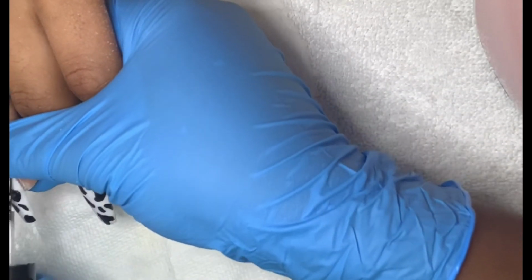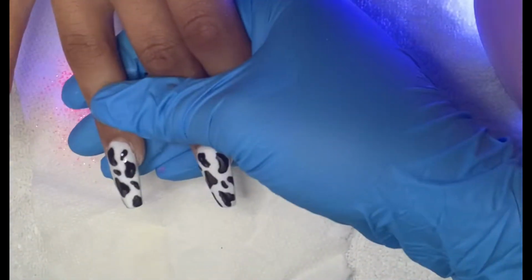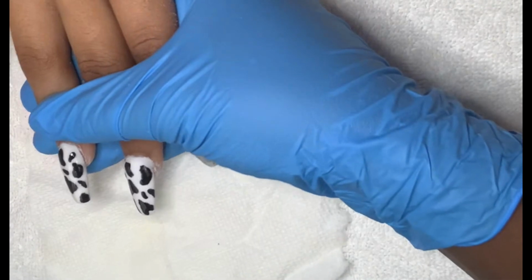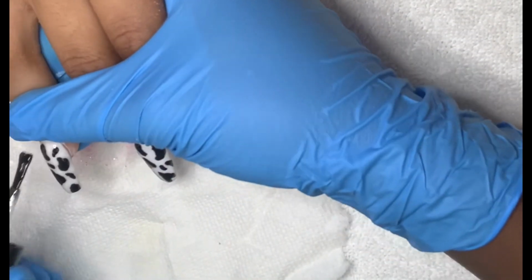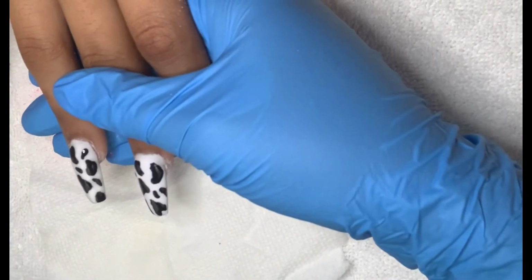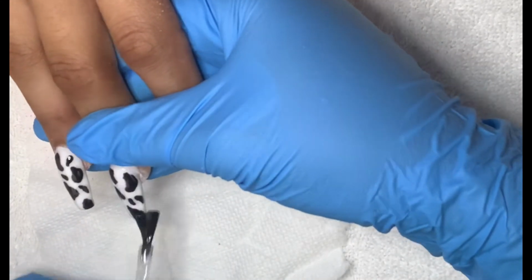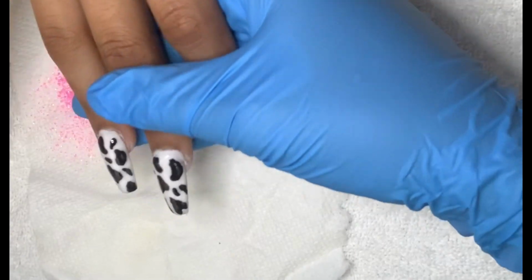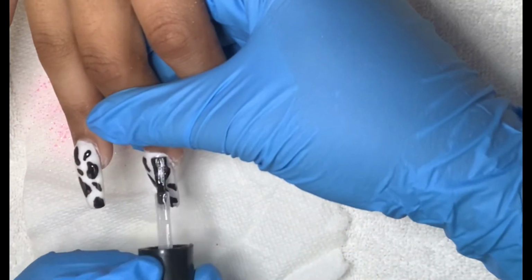I want it kind of rough to where you can feel the glitter on top of the nail. And then I'm just going to go onto my other nails because those are finished, and I am going to also apply my non-wipe gel top coat, and I'm going to cure that for 30 seconds. C-Tone's non-wipe gel top coat does not have to cure for a whole 60 seconds. You can cure for 30 seconds and it's not going to be sticky at all.